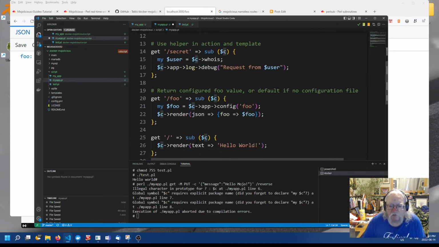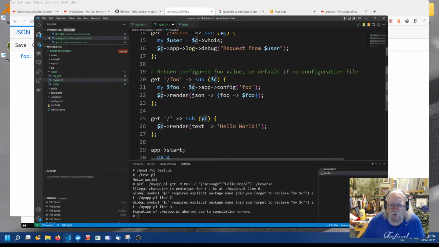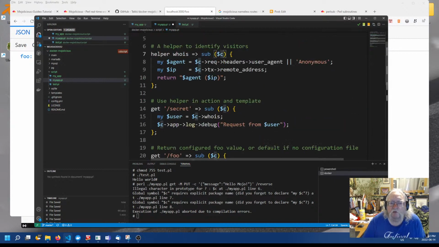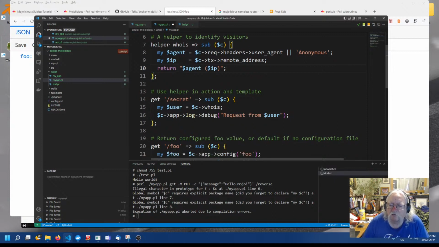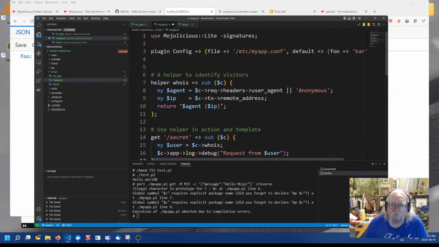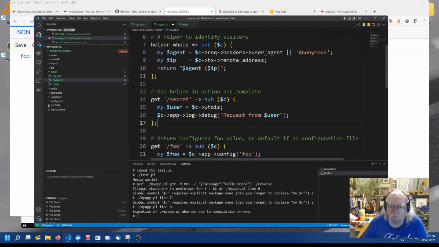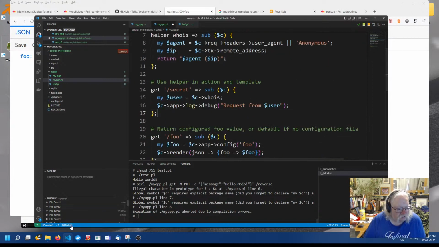Don't know why return hello world didn't work, because it clearly worked up here. Oh, okay, I see. See, app log debug request from user.